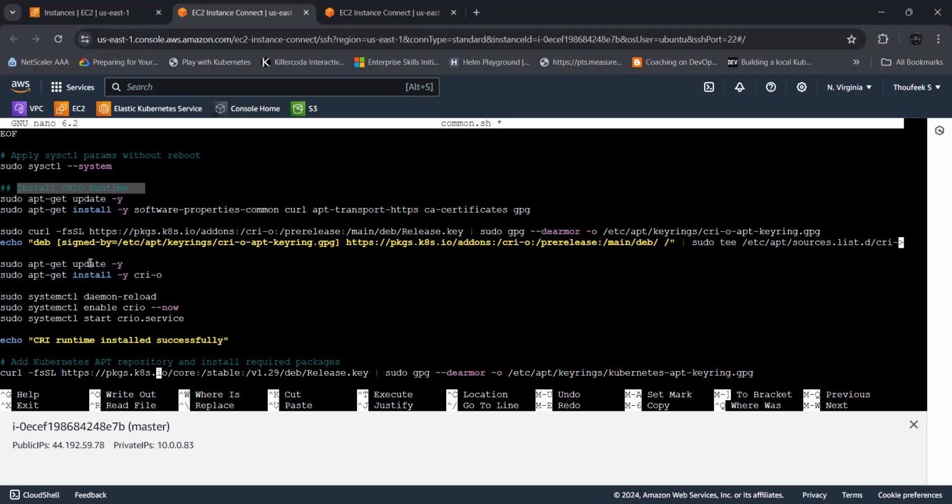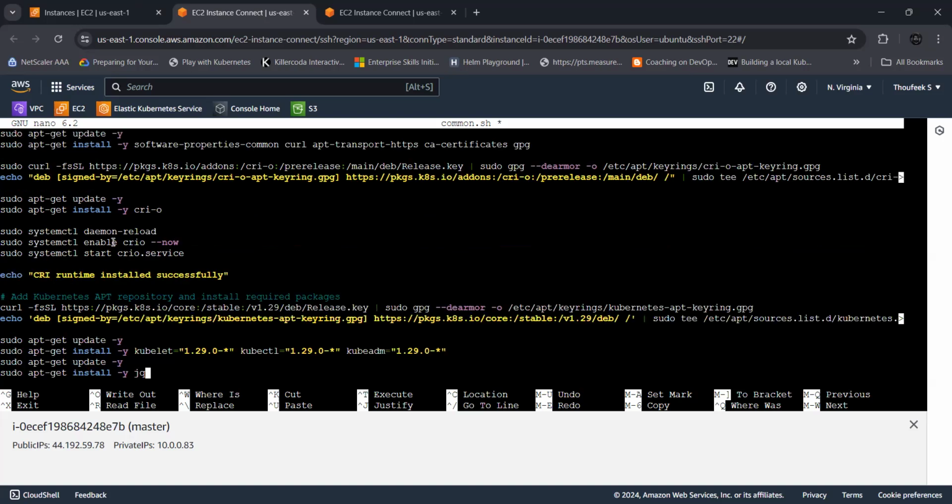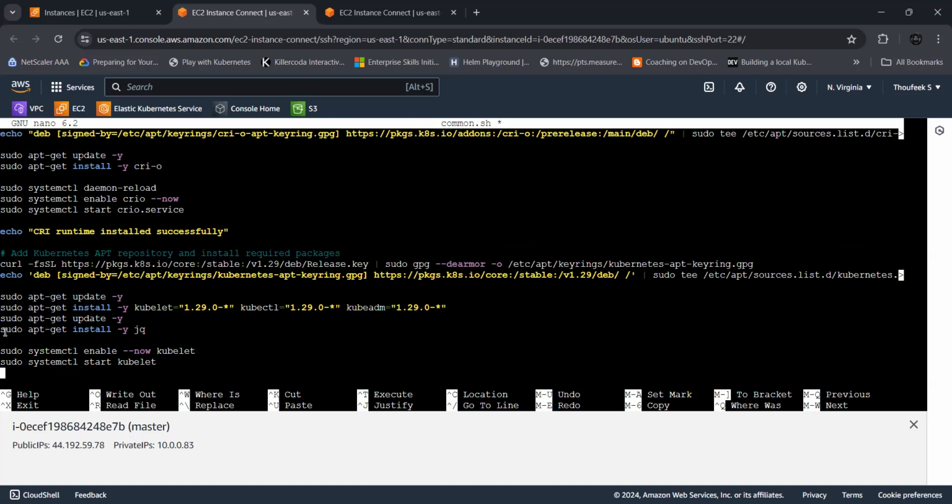This is a container runtime tool for deploying applications inside our Kubernetes. Finally, we can see apt-get update, install kubelet version 1.29. Then update the package manager again, install jq, systemctl enable kubelet, and finally systemctl start kubelet.